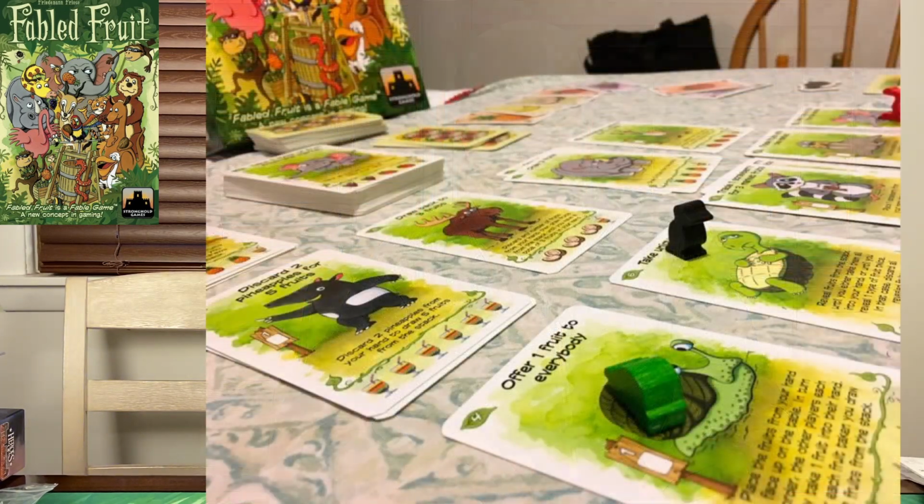It's a worker placement game, but it has set collection too, and you play it so many rounds because the games can be so different every time you play it. The game builds upon itself. It's called Fabled Fruit. Just looking at the box of all those animals, you're like, yeah, this is geared toward 10, 8-year-olds. I don't think so. The way the game works is so cool. I love it. This has got to be one of the most surprising games I've ever played.